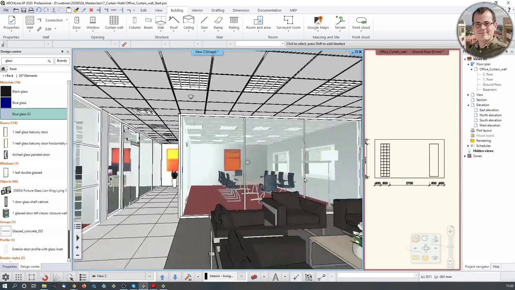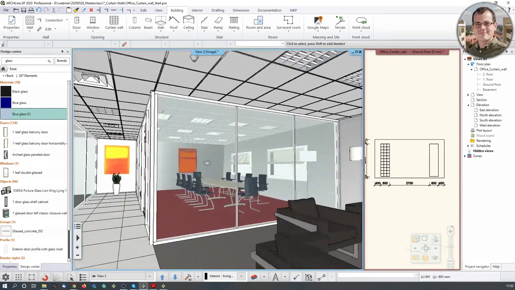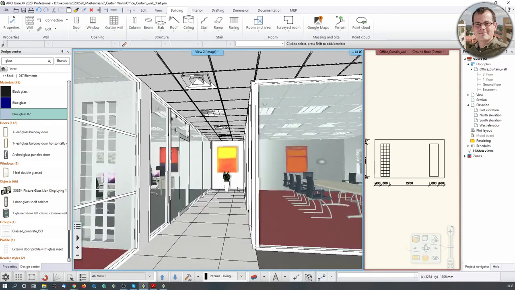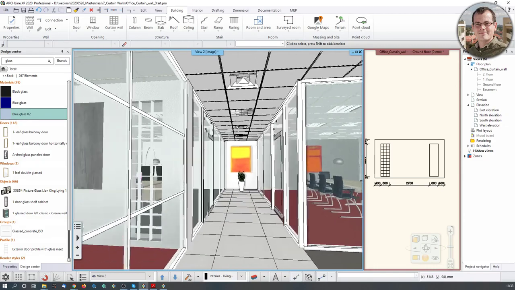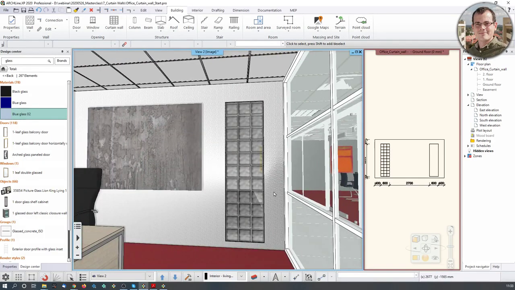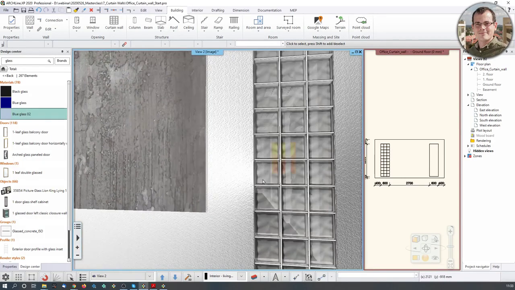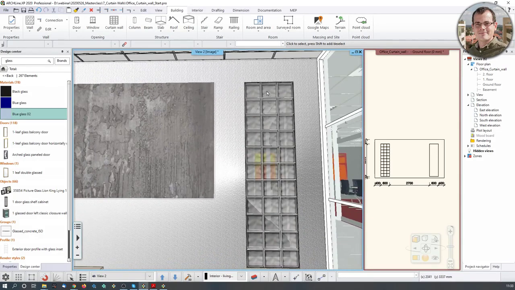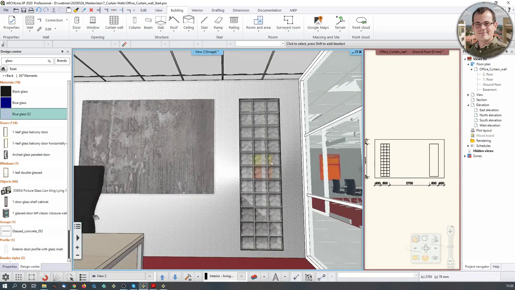Another huge advantage is that if you have existing walls, you can turn them into curtain walls with just a simple click. And if you want to create an elaborate element, for example, like a glass wall panel, you can do that with the curtain walls, with or without the texture. It's really all cool. But if you want to have the manual ability to control where the divisions are and how they look, then the curtain wall would be the right tool for that.